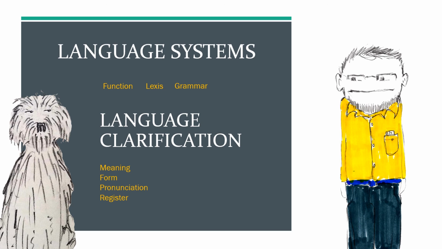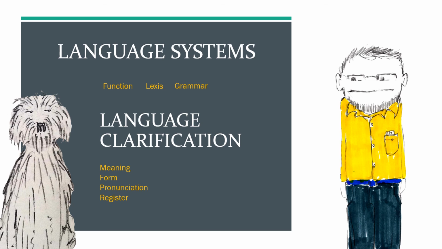So as you can see, language awareness tasks are aimed to get us unpacking language for ourselves, so we are able to break it down to teach in simple terms to others. We teachers need to understand the differences in meaning and form and pronunciation, and also another word, register. When we talk about register, we're talking about whether something is polite or casual or familiar or more formally said or written. Our learners need to know these things so they know what phrases they can use when and how.